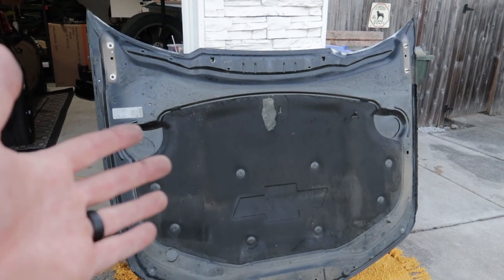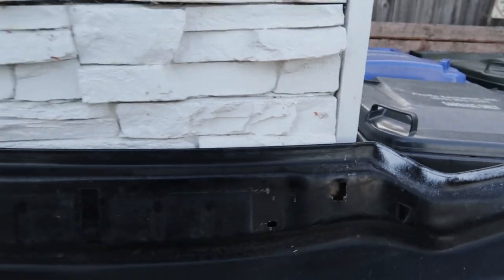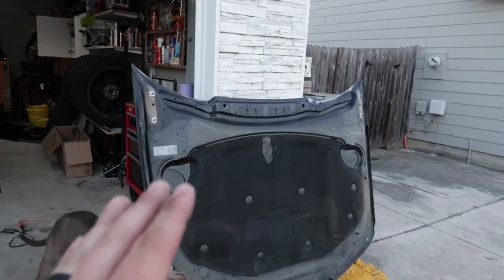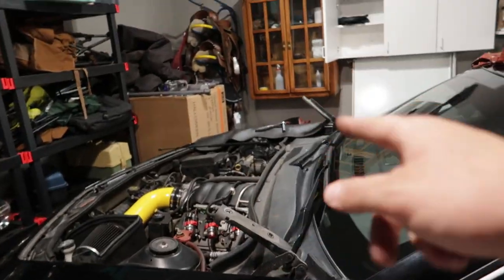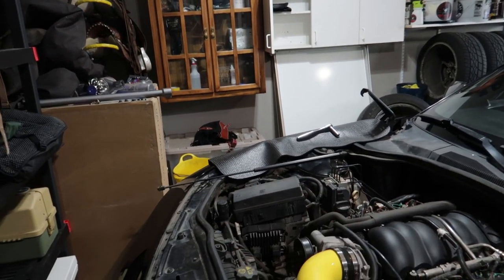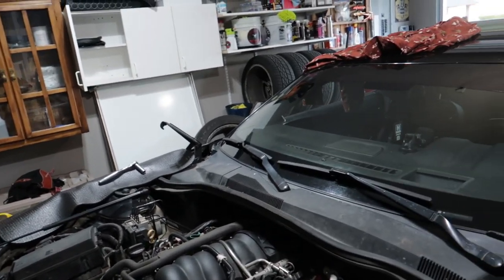Alright you guys, we have the factory hood off and stripped. We took off the washer sprayers — there are two little square mounts that these go into, they're pretty tricky to get out so be careful. I actually broke one of my clips and had to super glue it, but it looks like it's going to hold. Now that we have the factory hood stripped, on the carbon fiber hood we have a mount there and a mount there, so we're going to put that on and then mount it onto the flanges. It's super easy to switch out the hood and trunk on this car. For the hydraulic lift, there's a metal clip — be very careful, it'll go springing away. Take a flathead screwdriver, get up underneath it and twist, and it comes right off.